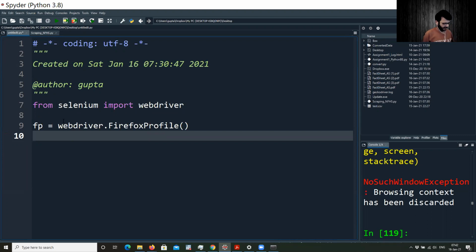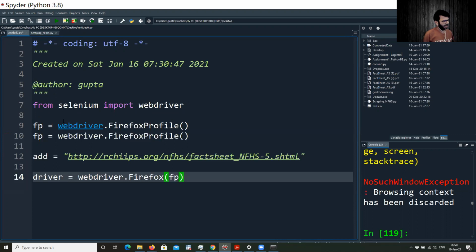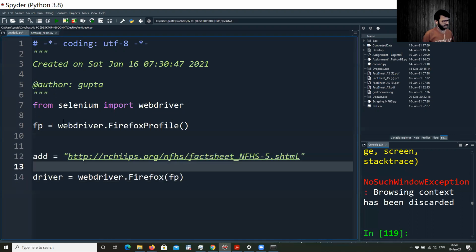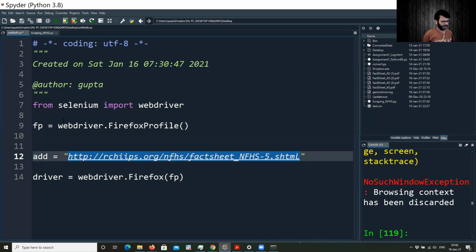So once we have our WebDriver done, then what do we need? Then we basically need the address, right? So this is the web address that we need. And where do we get this from? The address comes from the NFHS website, right?